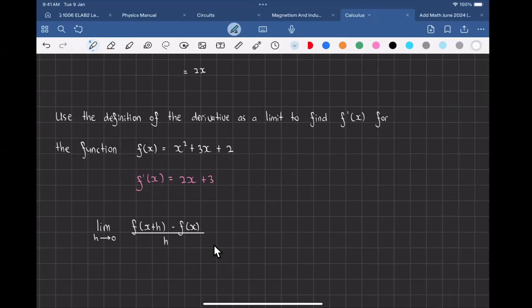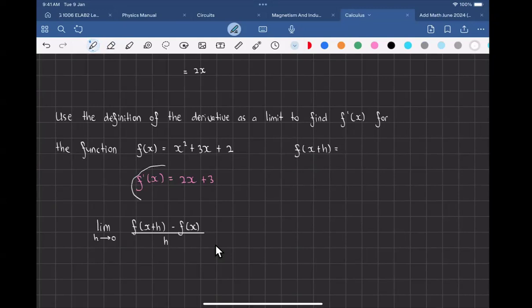If I tell you to find f of 5, how do you find f of 5? You replace the x with 5. Cool. So if I have f of x plus h, it's the same thing. Anywhere you see x, you write x plus h. So what should f of x plus h look like? F of 2x plus h.